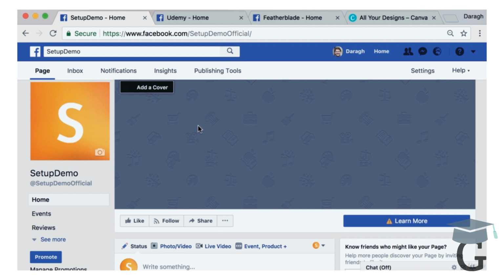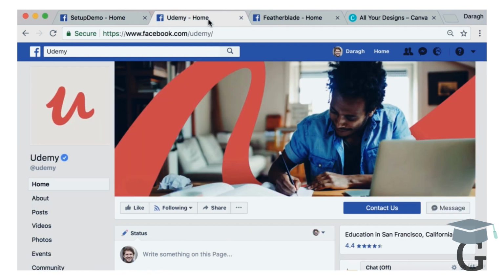So what are some of the best practices for using this space and getting the most out of it? Well, let's have a look at an example here on udemy.com's Facebook page. They have used this in an interesting way. They have included a picture of their ideal customer, or their customer really in action using their product or service. So Udemy is an online marketplace that sells online courses.